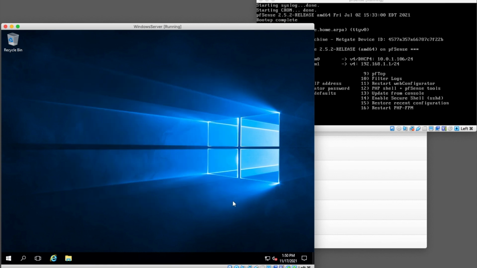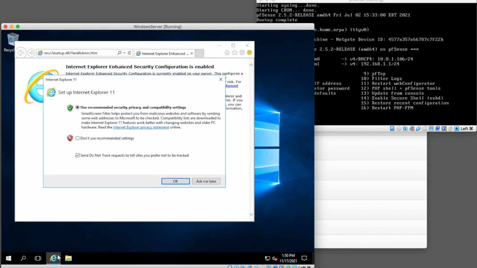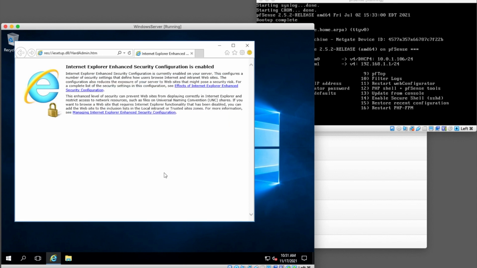And then we hit close here. And now if we open Internet Explorer, and actually the first thing, we're gonna go ahead here. This is always a dilemma. What I'm actually gonna do is hit OK here, and I'm just gonna download another web browser. I tend to like Firefox.